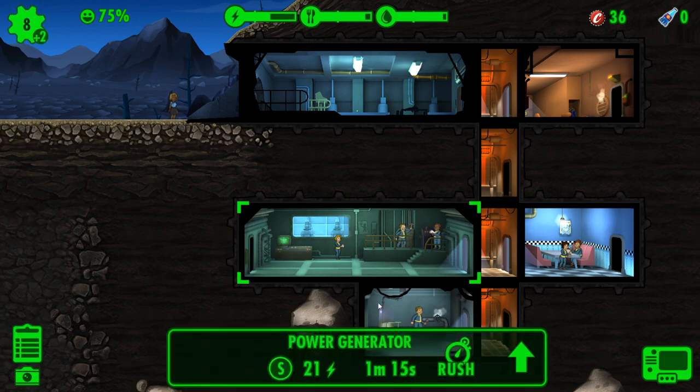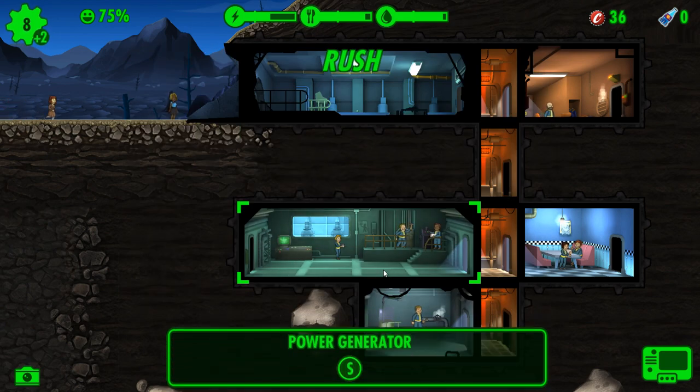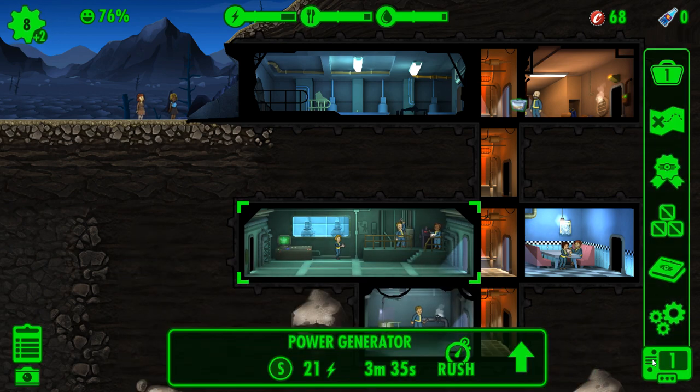Successfully rush one room and I'll get a lunchbox. We could use some electricity. Ooh. Should I rush that? Let's do it! Crush your fingers, guys. Crush your fingers! Yes! Alright, so we got some caps. Of course, we got the electricity and we have a lunchbox. Let's see what we got.